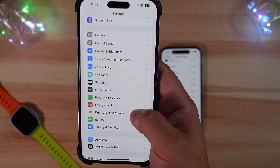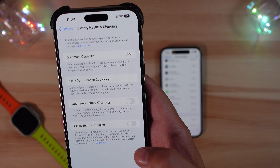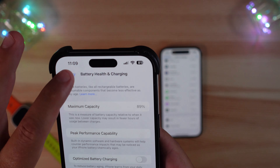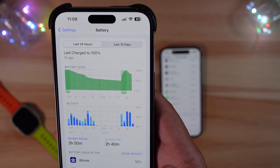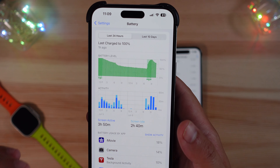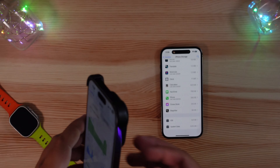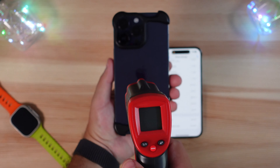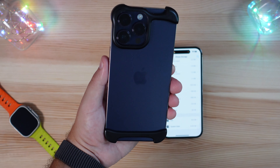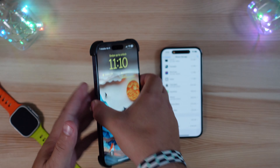The last thing I want to talk about — and it hasn't been long enough for a true deep dive — is battery life. iOS 16 destroyed my battery health pretty substantially across all its betas. This is a Pro Max and we're at 89% maximum capacity, which obviously hinders things. Battery life has been all over the place, but it does seem improved over the roughly 24 hours we've been using iOS 17 Beta 3 — just not where it was on iOS 16. As for heat, I can feel it getting warm from just recording this video, but it is not uncomfortably hot to hold — an improvement, but still noticeable.